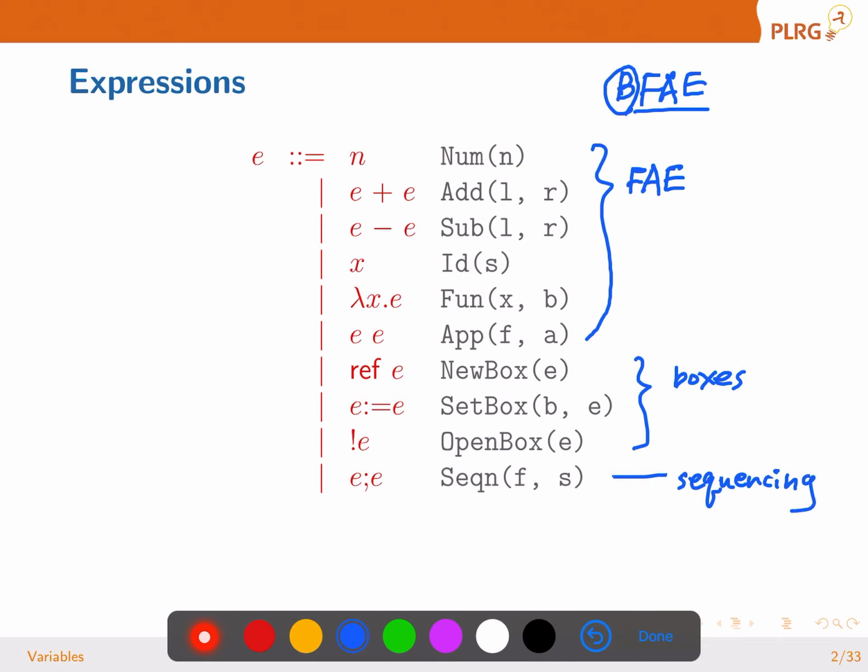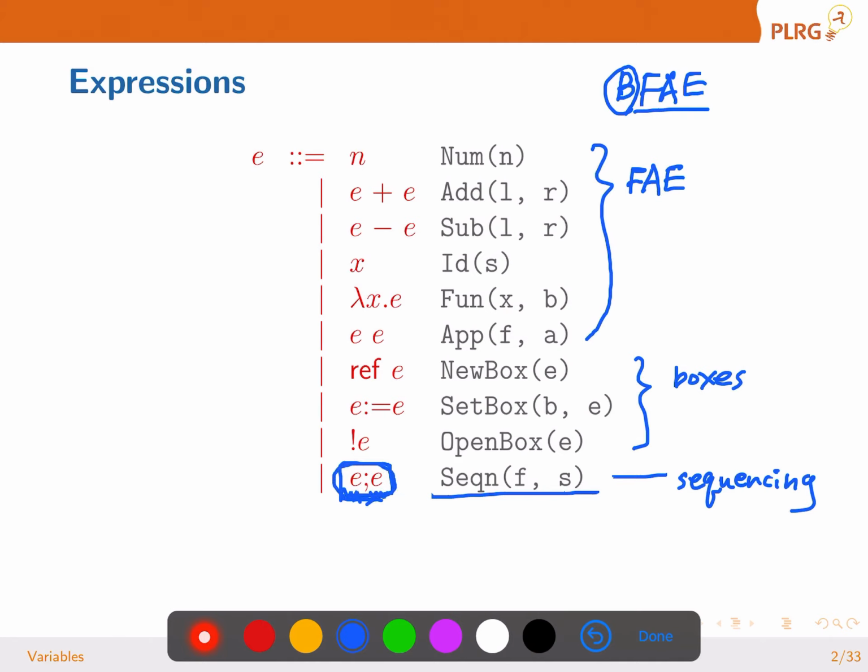And we said that we added sequence of 2 expressions so that we can have interesting examples for boxes. The semantics of E1 semicolon E2 was to evaluate the first sub-expression, throw the value away, evaluate the second sub-expression, and that's the value of the sequencing expression.